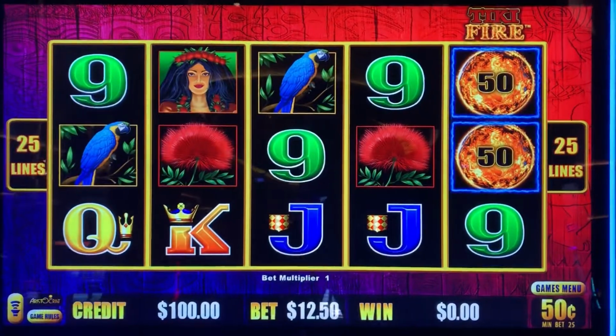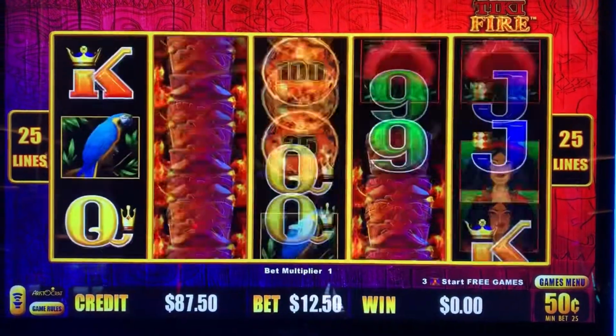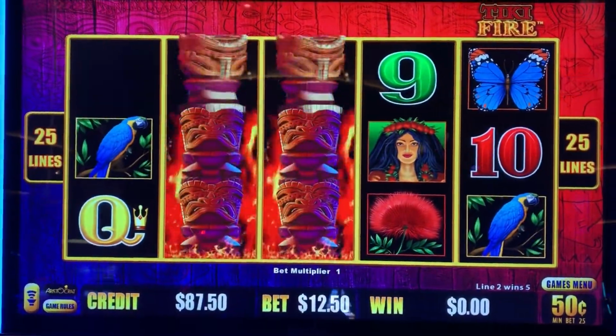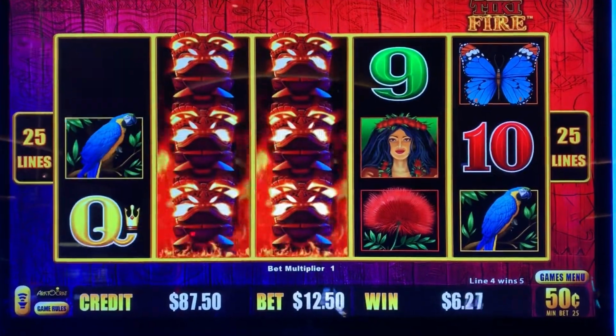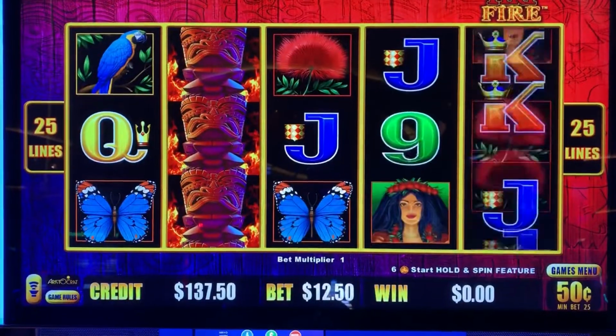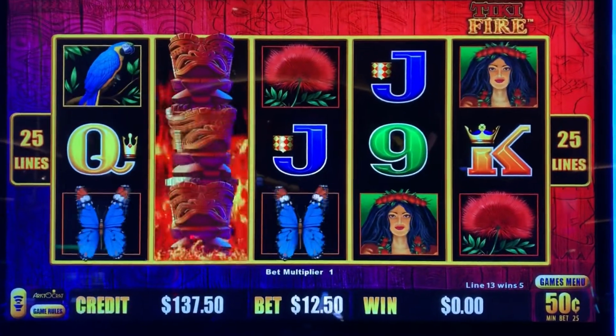Alright, we cashed out $300. We put $100 more. Let's try 50 cents denom again, $12.50 bet. First spin and we got something nice, $62.50. That's nice. We need a full screen wild.